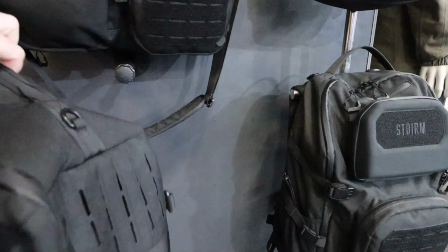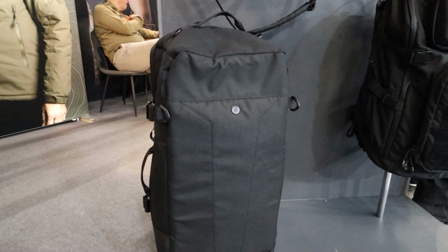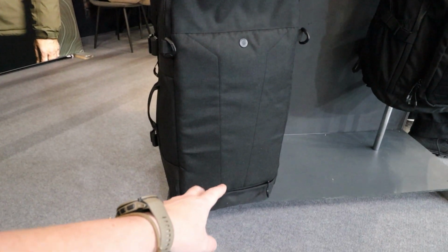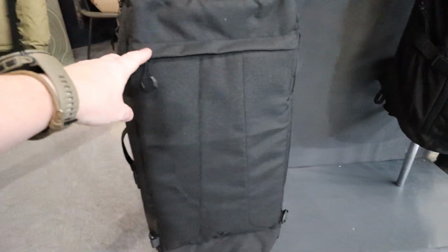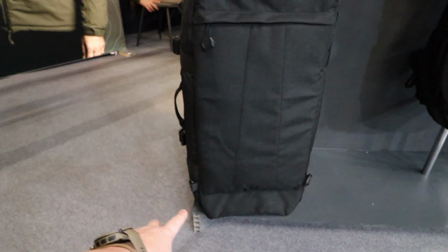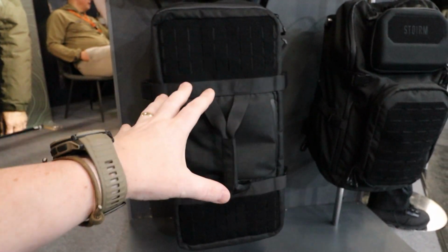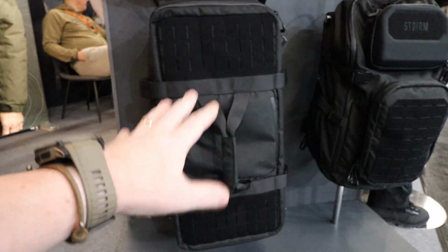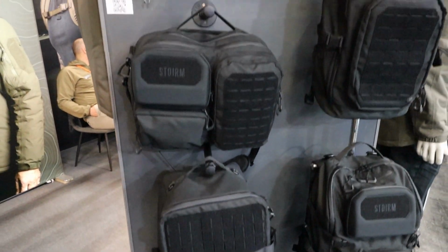On the reverse, if I just spin this round, although I think it's upside down at the moment, at the bottom here there are some straps. In fact, let's turn this over. Hidden behind this zip there are some straps, so if you want to wear this as a backpack, you can unzip that, pull them out, and then they'll connect with D-rings at the bottom. And then also on the inside, you get two dividers with it. It's kind of a square box design on the inside, with some separators, but if you need more separators in the future, then you can add those to them.